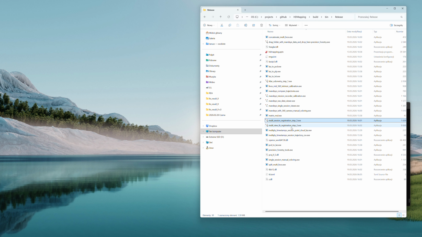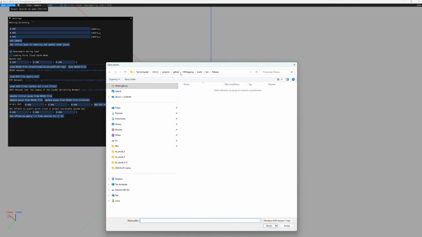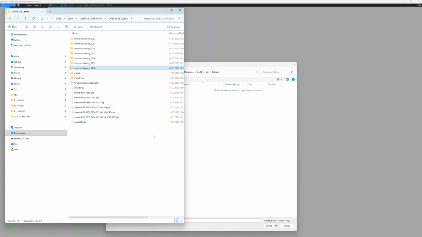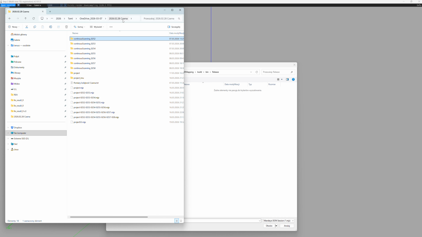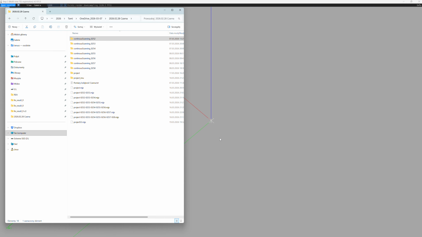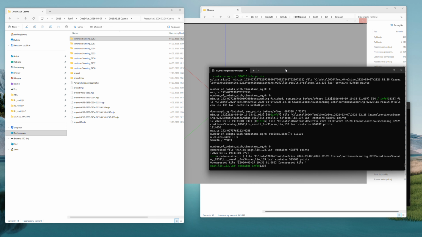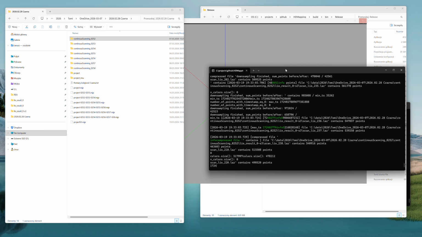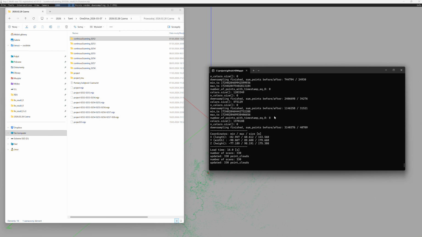Let's go back to our step 2. And now we can open session. Our session is here. So we have this one. And we open S3, our session, and then we save it, we export it, because we are saving results in step 3, so we can export the last file to Cloud Compare in step 2.